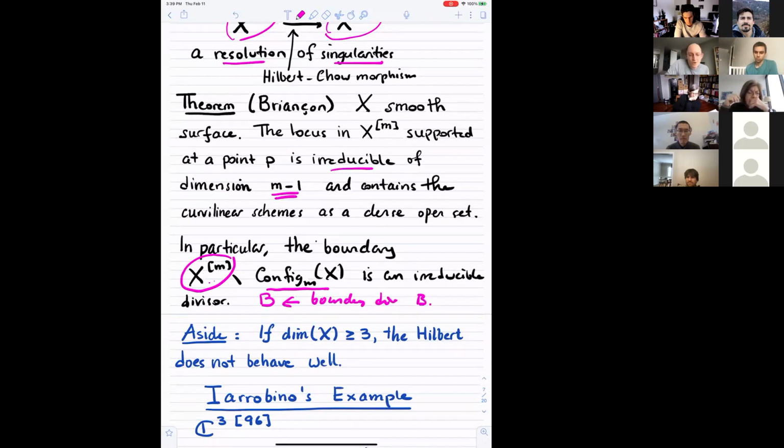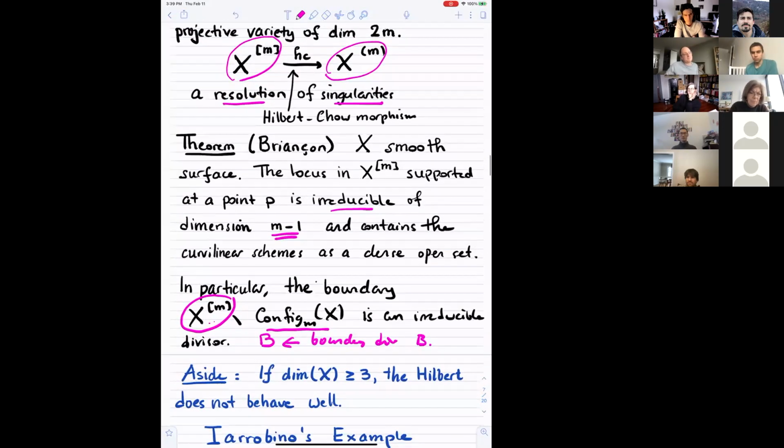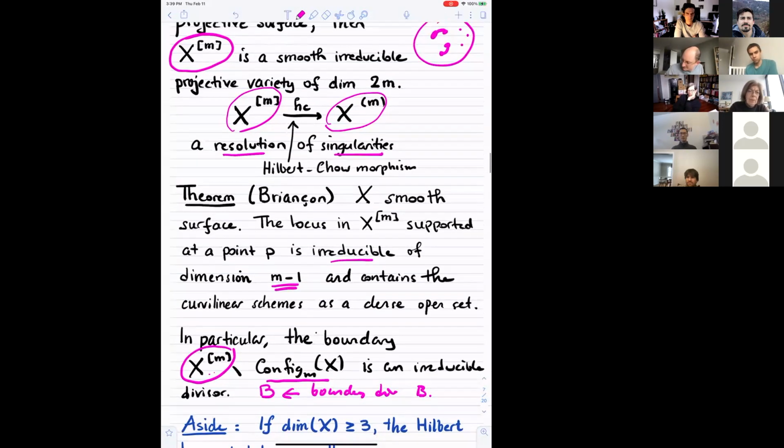Okay. All right. So from what I've said, you really need to take 3 things out of it. The first thing is that when the dimension is 2, the Hilbert scheme of points gives a very nice compactification of the configuration space, which is smooth, irreducible. And then, the complement of the configuration space is an irreducible codimension 1 set. Okay. So these are the main takeaways, and you should think of the Hilbert scheme as a resolution of singularities, and this happens in dimension 2.